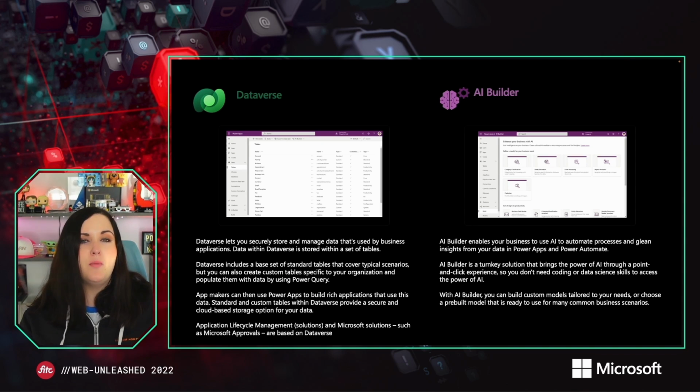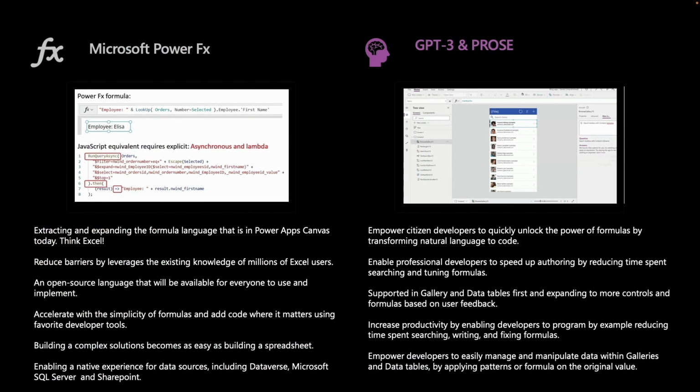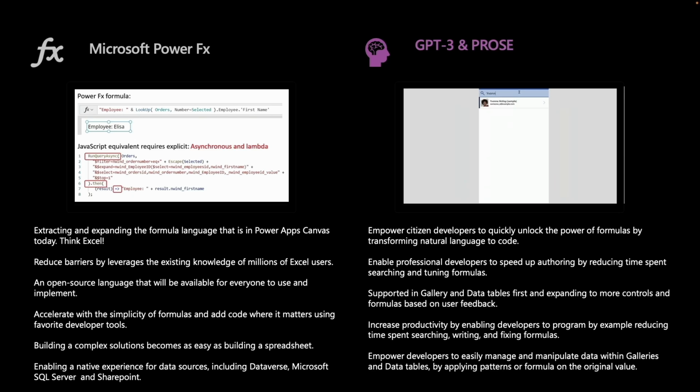Now, while the Power Platform is a no-code, low-code tool, there is a formula language that powers how we build the applications that we build inside of the Power Platform, particularly Power Apps. And that's called PowerFX. So what makes building applications in Power Apps so accessible is that it uses PowerFX, and PowerFX is actually based off of the same language that Microsoft Excel uses. So if someone's coming into the platform and they know Excel formulas very well, then they know a lot of PowerFX already and can easily start adding in logic into their applications. And this language is open source, so you can actually contribute to it and improve the language as well.